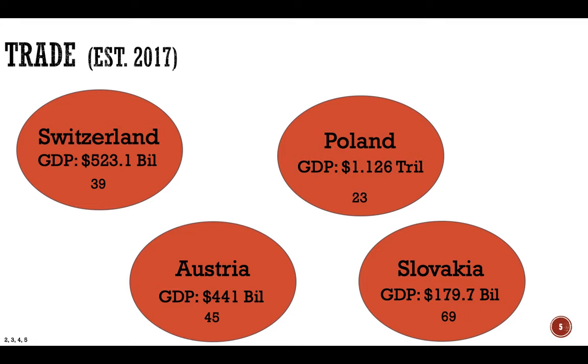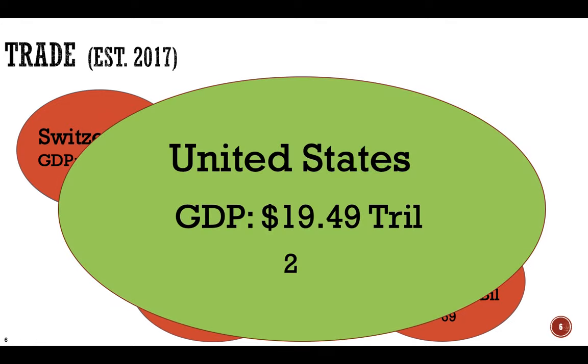So let's compare this to the US. To put this into context, if you took all four countries and summed their GDP and then multiplied it by 8, you still would not reach the GDP of the US. So while these countries do have active economies and import and export systems, they are not anywhere near the strength and size of the U.S., and the U.S. actually just recently fell to number 2 behind China.